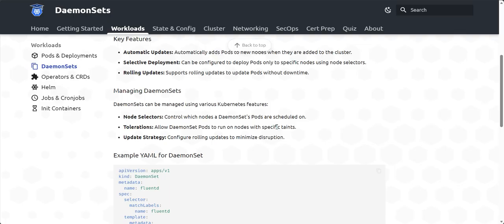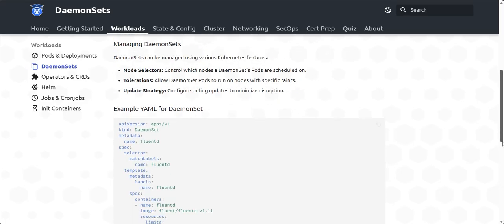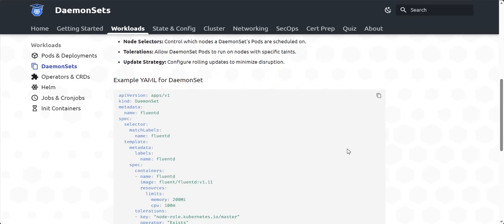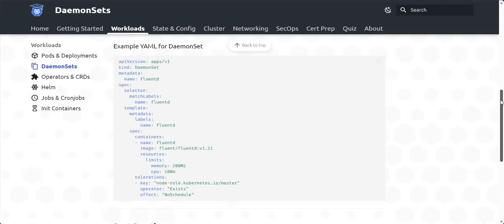Fault tolerance will also be managed here. The pods will run on each node, as well as the update strategy. Update strategy means rolling updates, in order to minimize the disruption. There is a YAML file for daemon sets. It will manage the API version, which version of the app we are using, like version 1, and the kind is DaemonSet, meaning the type of configuration we are managing. Metadata, and what the specification is, and these are the selectors, you can see the match labels.